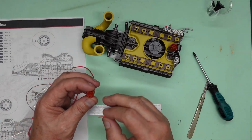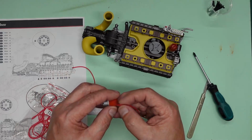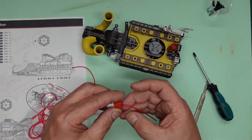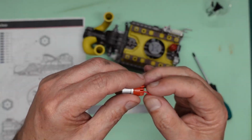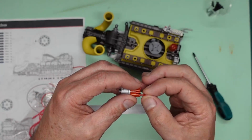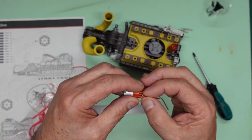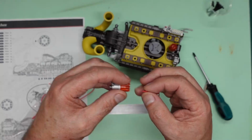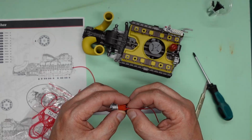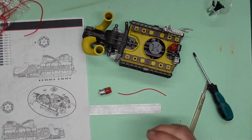So we can see now that this is number 1. So this one, the 110mm one, is going to go on there. So I just need to decide whether we're going to push it all the way on like that, and then put some black paint around there, or are we just going to stick it on like that? I don't know. Or are we going to find another piece of black vinyl tubing and put it down inside there so we've got black vinyl tubing on the end rather than black paint? Let's just have a quick look and see what we can do.